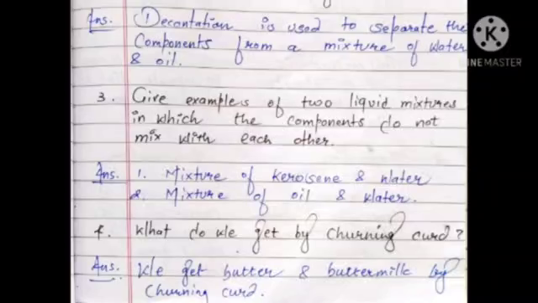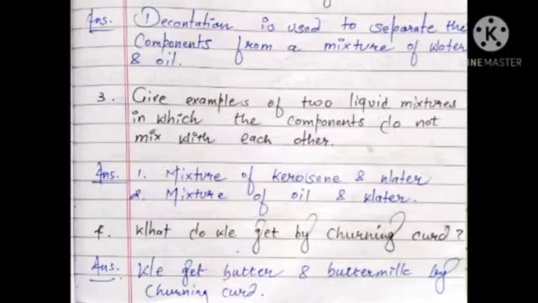Now moving towards two differences, and the first one is sieving and hand picking. First point in sieving is, this method is used to separate the components that have different size. In hand picking, this method is used to separate components that are the same in size but different in appearance. Second point in sieving is, devices with mesh are used in this method, for example strainer and sieve. Second point in hand picking is, no device is used in this method, it is done by hands. Third point in sieving is, this method is used to separate bran from wheat flour. And last point in hand picking, this method is used to separate dirt and stones from grains.